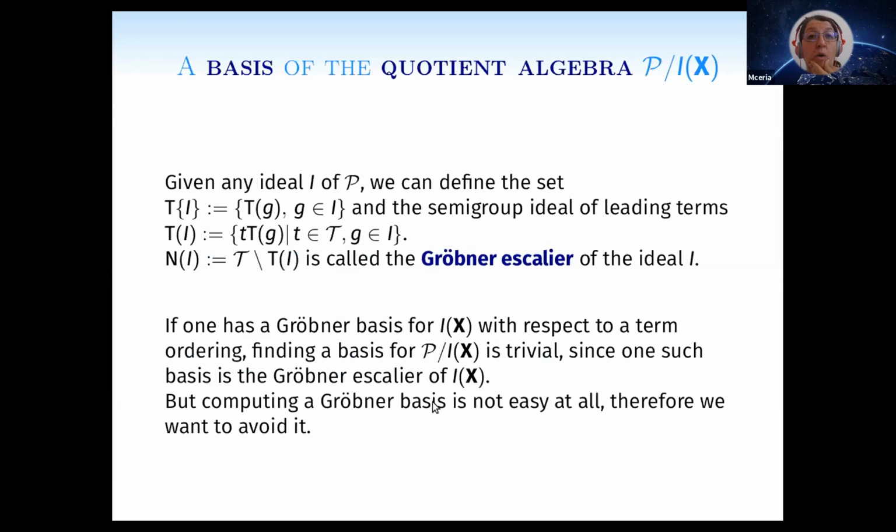So now the problem is how I compute this basis for the quotient algebra. A basis for the quotient algebra that is also quite simple to represent, and quite simple actually to find, is the so-called Groebner escalier. So you have a set of terms that are never leading terms, so biggest terms, of any polynomial in the ideal, given a term ordering. Of course, if you have a Groebner basis for the ideal of points, it is trivial to find out what this Groebner escalier is. But the point is, computing a Groebner basis is not an easy task, and so I don't want to compute the Groebner basis. I would be happier if I can, given the points, get a basis for the quotient algebra, perhaps this Groebner escalier, or in any case a basis for the quotient algebra that helps me with the problem without passing through a Groebner basis.